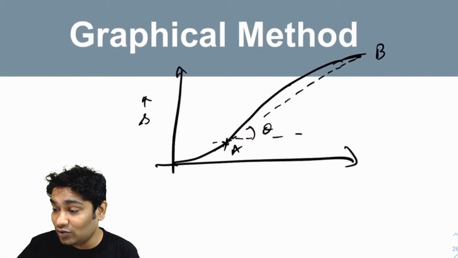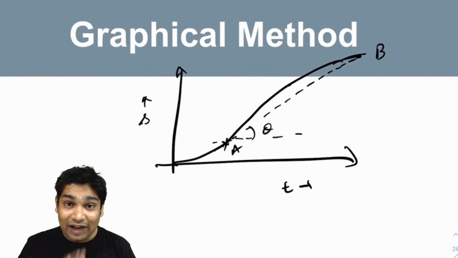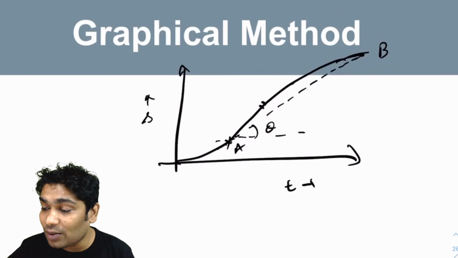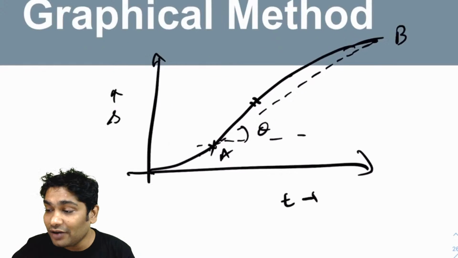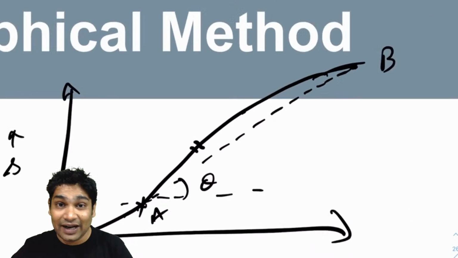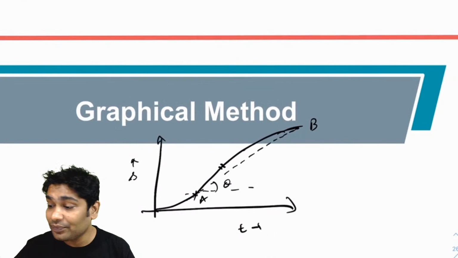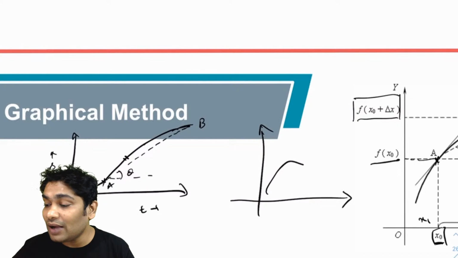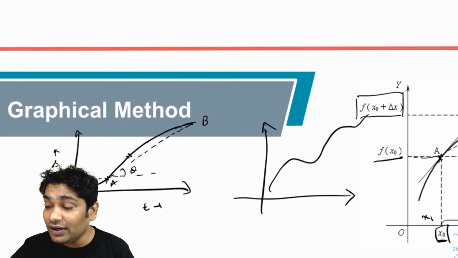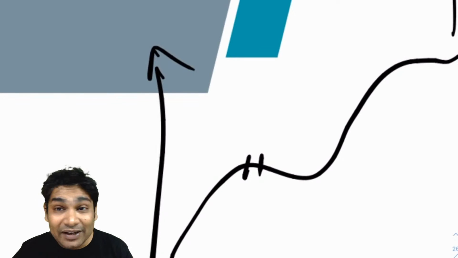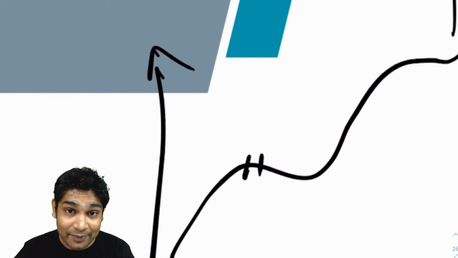However, let's consider this. What I'm saying is, what happens if you break your graph into very small parts? Let's talk about a very small part like this. Now, if you expand this part, it almost seems like a straight line, right? No matter how curved a graph might be. Let me try one more time. I am making a curved graph like this. Even here, if I want to see a very small part of this graph, this small part can be roughly taken as a straight line. Do you agree?